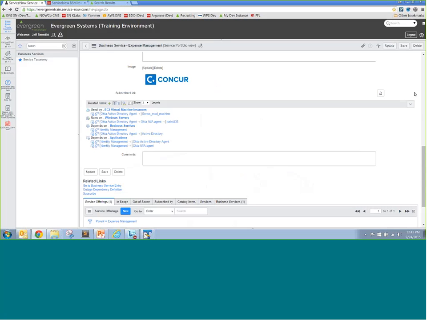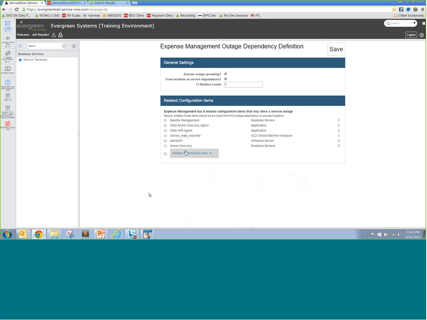All right, so one thing I want to highlight with this is that we have a page that we've created out here called outage dependency definition, and this is really to take those dependent parts, like in this case the relationship between expense management and identity management, and define, if we have outages, degradations, or issues with some of our dependent components, what impact do they have on our upstream services.